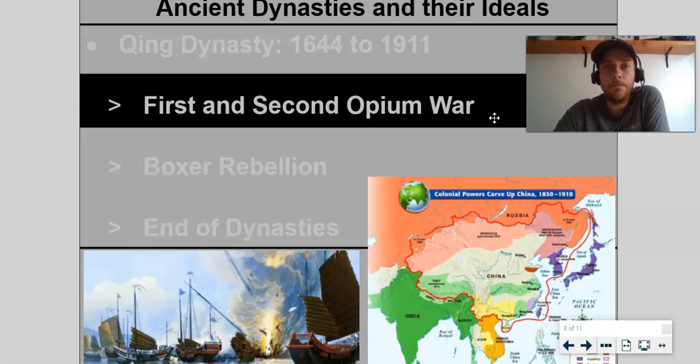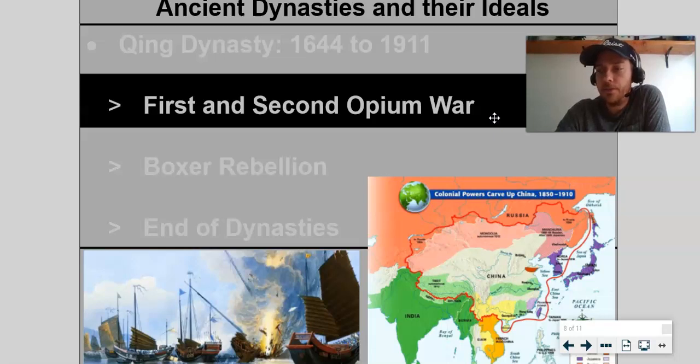Before the 1800s, when the Opium Wars start, China had always put really strict regulations on trade. They put stricter regulations on where trade could happen and how much trade could occur, to always make sure that they had a favorable trade balance, that they were always exporting more than they were importing, and always making money and not having too much foreign influence. But basically, the Qing dynasty lost the ability to do that because they had sloppy, poor leadership that just wasn't strong enough to keep everything in line like they should.